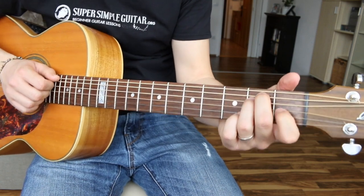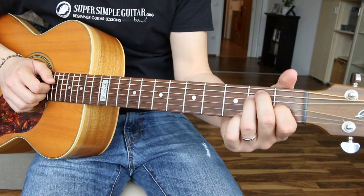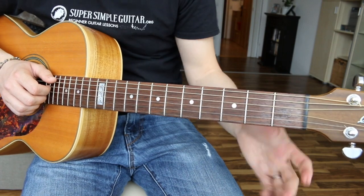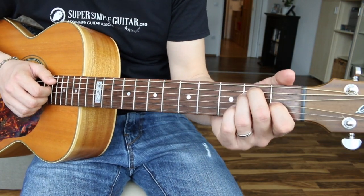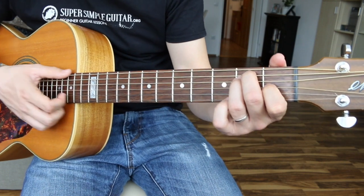Let's get right into it. First of all, let me show you the intro and the shapes that are in the intro. We're going to keep it super simple at the beginning. We're going to start off with E major.